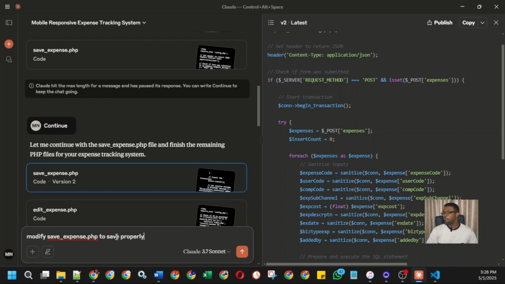Or you can put it this way: not saving records, modify it. Okay.